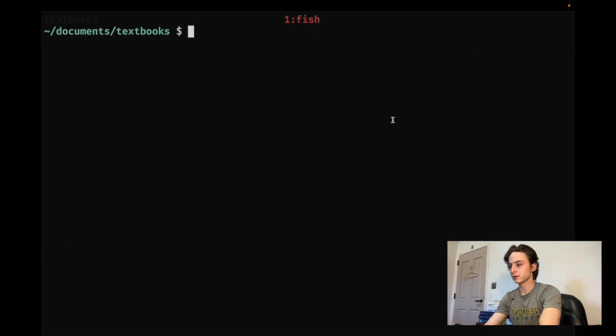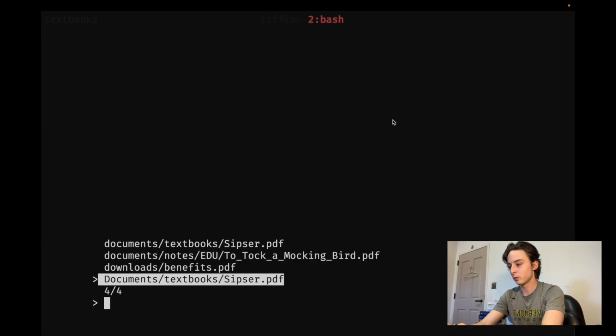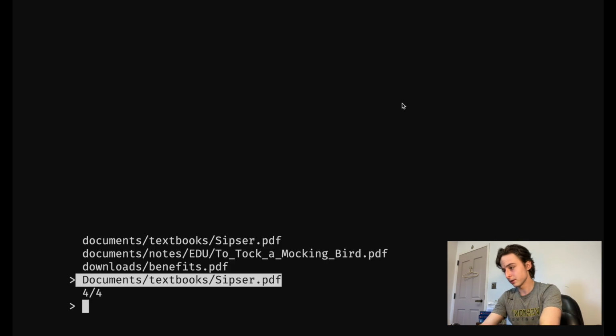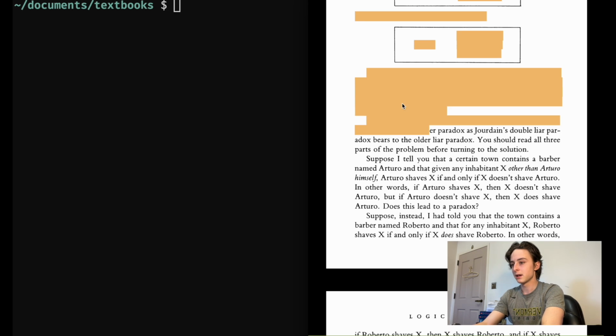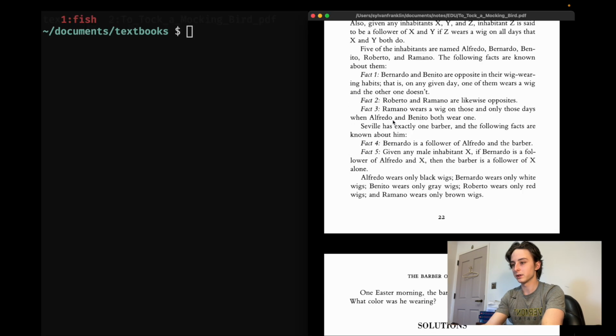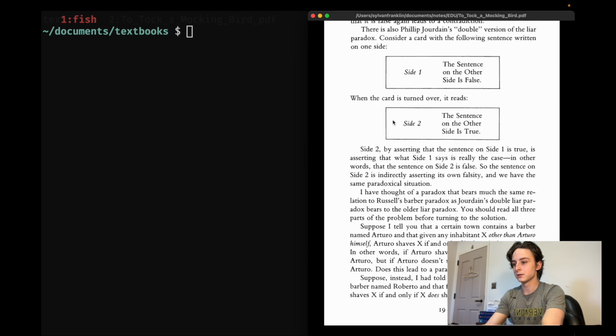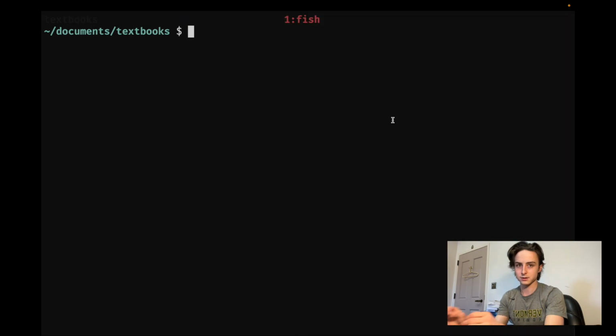But it's very scriptable. So the main script I have is I want to be able to quickly open all of my textbooks. So I have a binding in tmux set up where I can open up this little picker and then search through certain directories for textbooks. I don't have a lot of PDFs downloaded at the moment, but for instance, To Kill a Mockingbird, I can search, open and then enter, and you can see it's pulled up right here on the side. Super nice. And the plugin I'm using to render them is MuPDF.